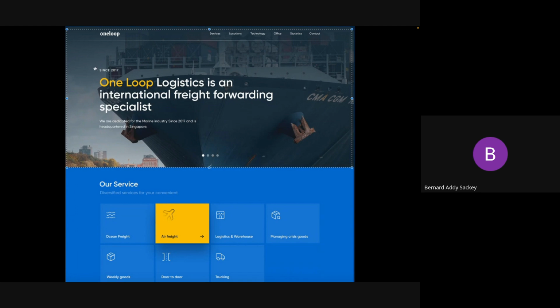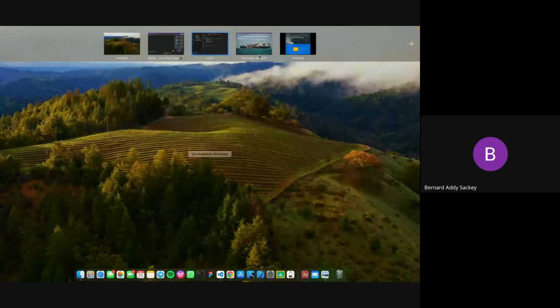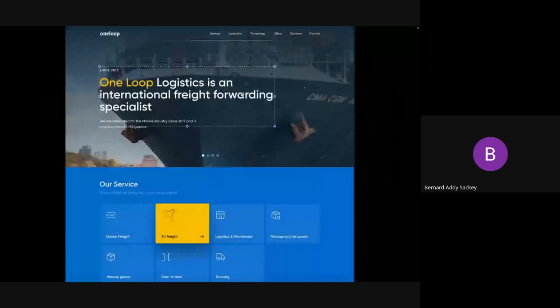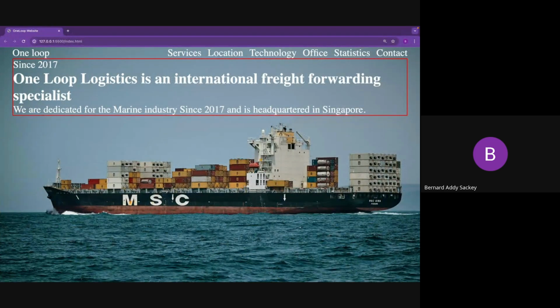Typically, there's some spacing on top of my hero section, right, from here to here. And as you can see over here, I've placed a box around my hero section, just like placing a box in my browser, like this.